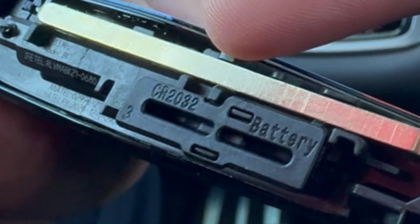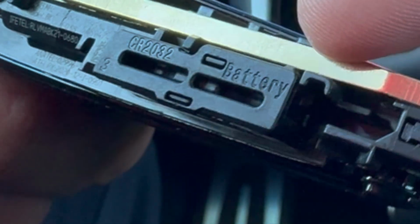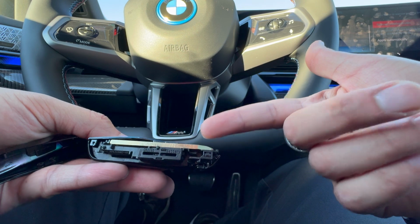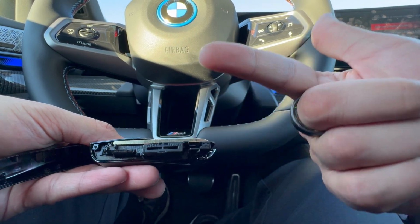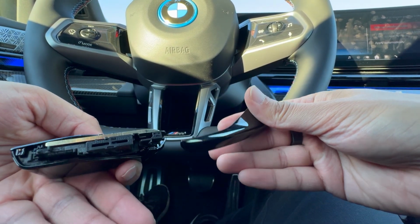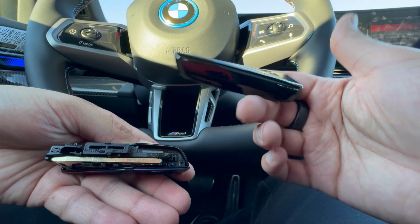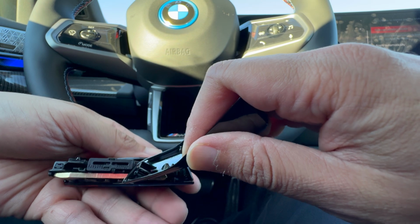And I'm gonna flip it upside down, or right side up, I should say. So you're gonna see a couple things right over here where you can see the actual name of the battery, and then right over here on the right side it actually says battery as well. And so what we're going to do is we are going to pull this out. This rectangular piece that you see here, this can be pulled out in order to reveal the battery. So let's go ahead and do that. Now there are a few different ways to do it, and I'll actually use the sharper piece right over here to go ahead and pull out this rectangular piece that is hiding the battery. So let's go ahead and do that.